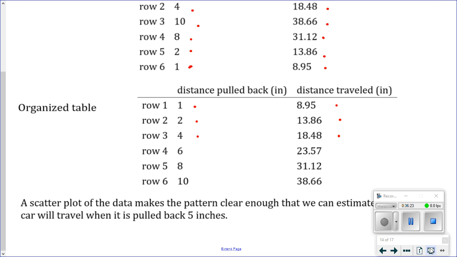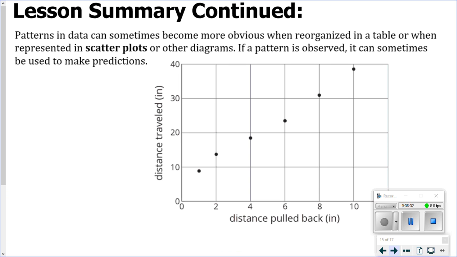We can further see that visually by making a scatter plot. And this scatter plot, unfortunately, is not in your, oh, it is. I'm sorry, it is in your workbook on page 6. So we can use it to answer the question, how far will the car travel? How can we estimate how far it will travel if we pull back the string 5 inches? So that's where I'm going to go ahead and look for that 5 inches and go up, up, up, up, up, up. And this may be a good place where a point would fall in line with the majority of the data. So we can answer that question. And we can expect the car to travel approximately 20 inches, right?